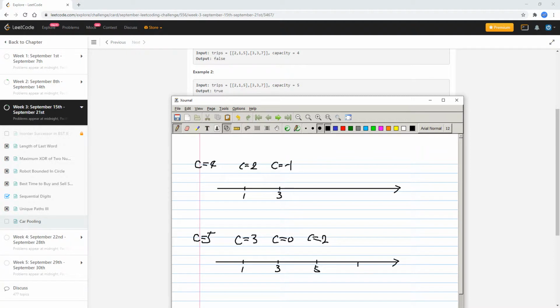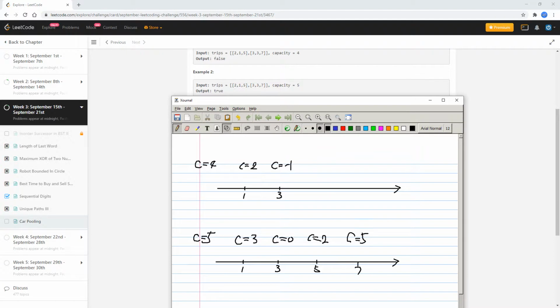Lastly, we drop off 3 people at location 7, and our capacity will recover to 5.